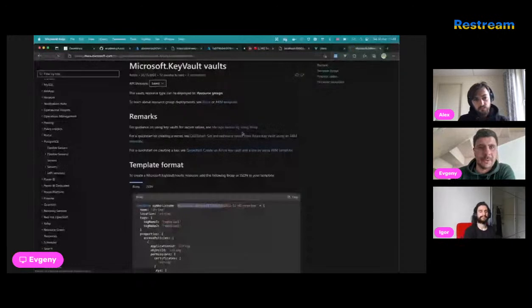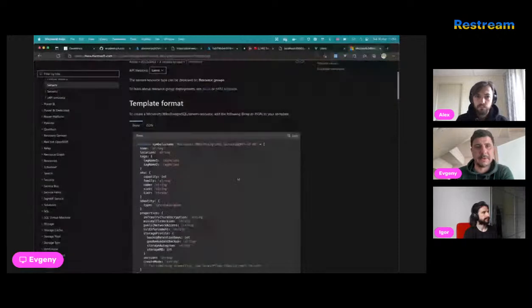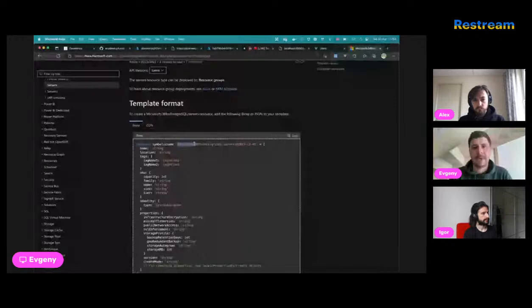So first of all, you get a reference to different API versions, let's say the latest or a specific version that you need. Typically you define a resource like this: it's Microsoft, then a resource provider, and then you define the sub-resource.